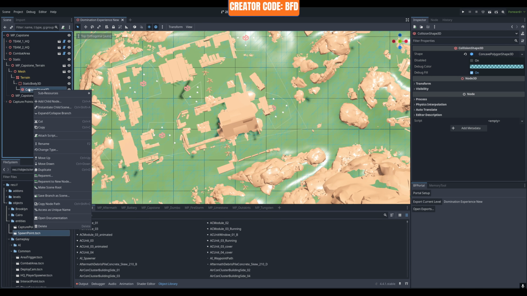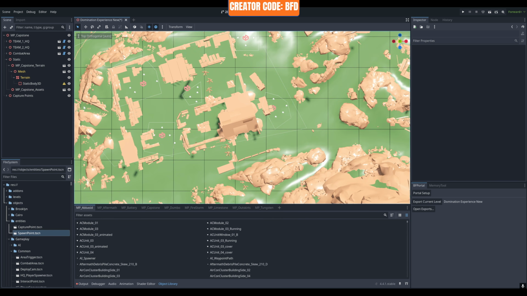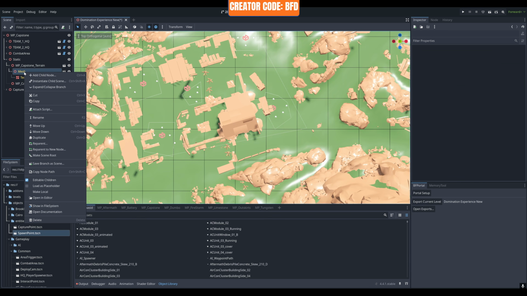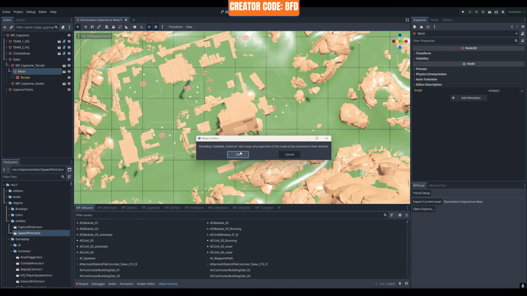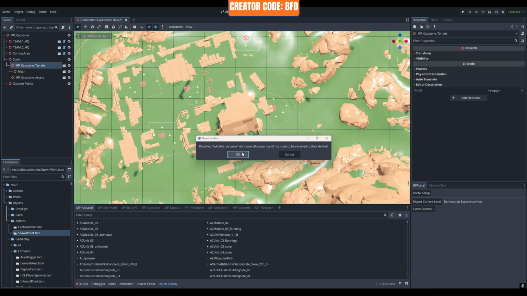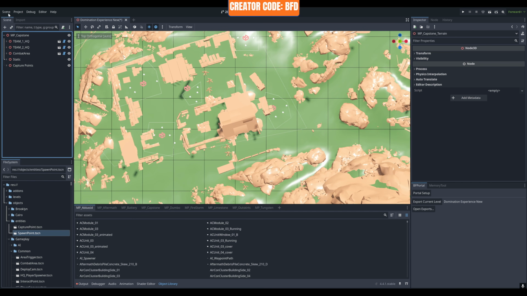So the first thing is we are going to remove this collision shape 3D. We are then going to remove the static body because we can get rid of that now. We're going to right click on mesh and click on editable children to get rid of that bit. We are going to right click on the terrain and editable children as well. I suspect there's probably a faster way of doing that, but that works. Now we're ready to save the scene and export it. Scene, save scene. The scene is saved, and let's export the current level. Once it's done, that gives us the JSON spatial data that we need to import into the Portal web builder. Right, see you in a minute.